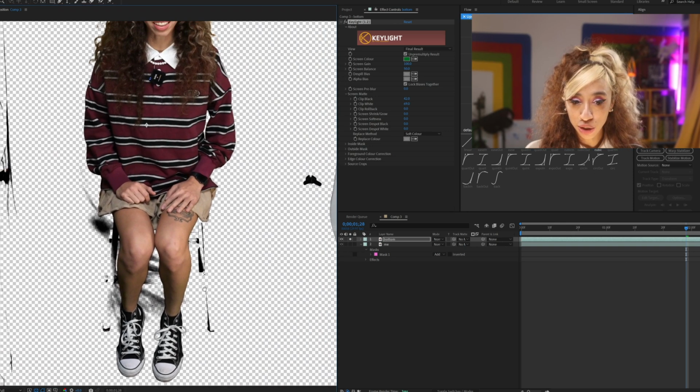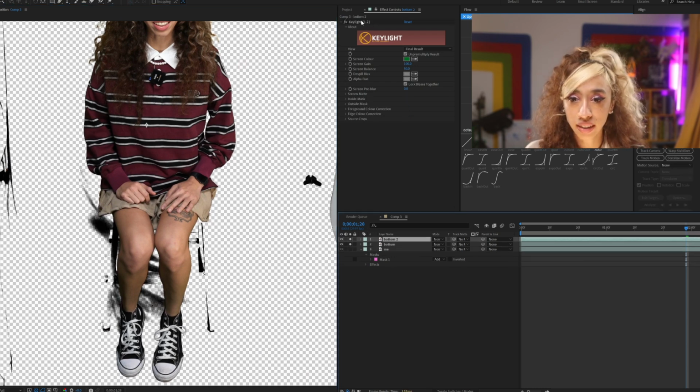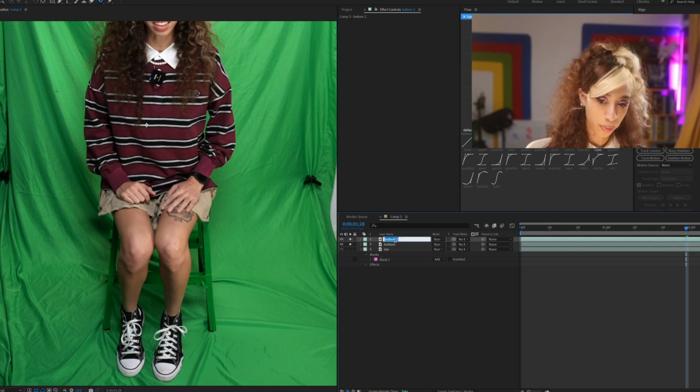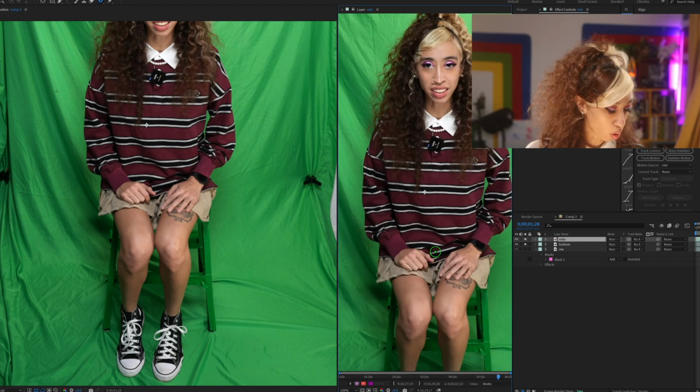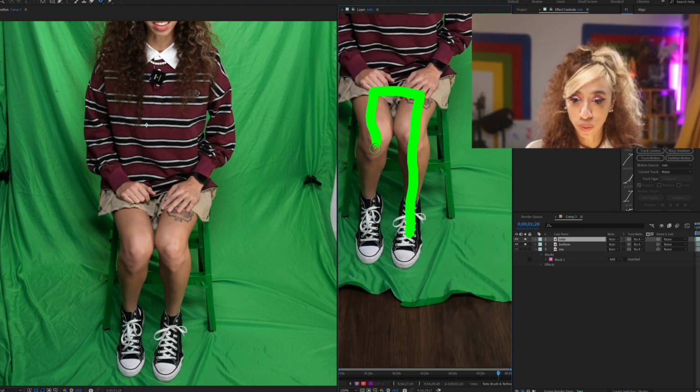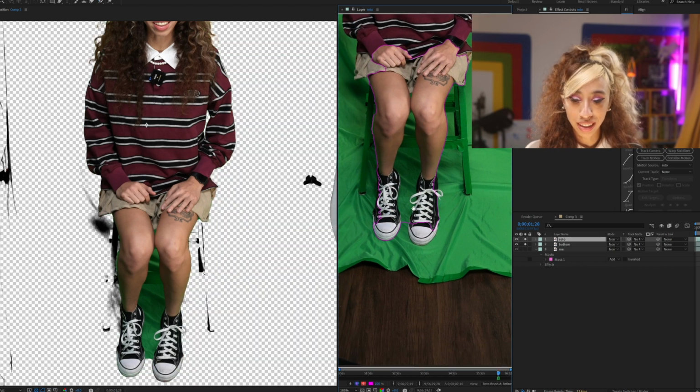But the issue is that I still have all these dark shadows. So what I'm going to do is duplicate this and create a garbage mask for that. So I'm going to change this to Roto, and then I'm going to rotoscope this footage out and use it as a stencil. It's okay if some of the green still shines through, because we're just using it as a stencil for our main key. So let's just roughly get the color through.